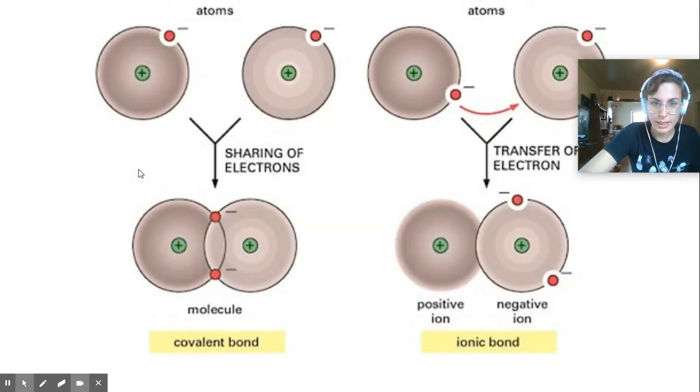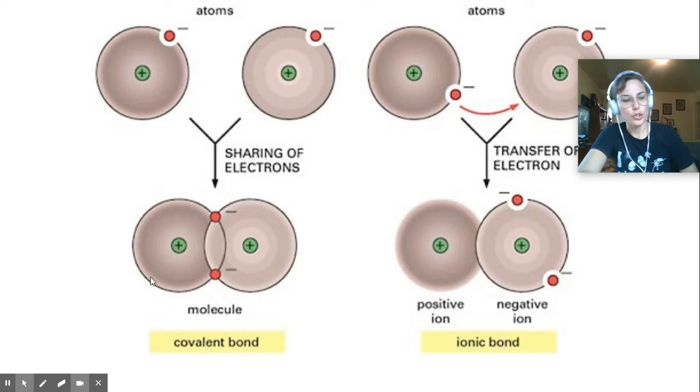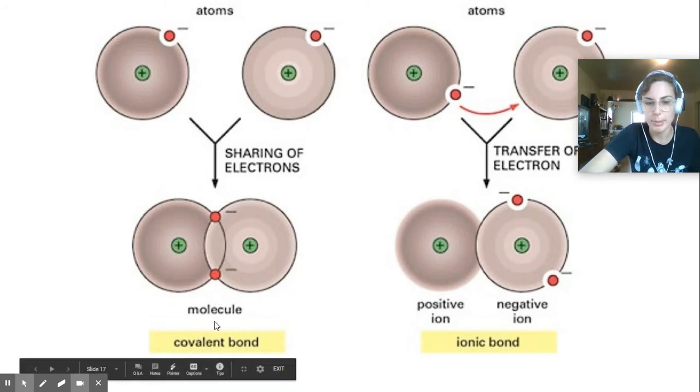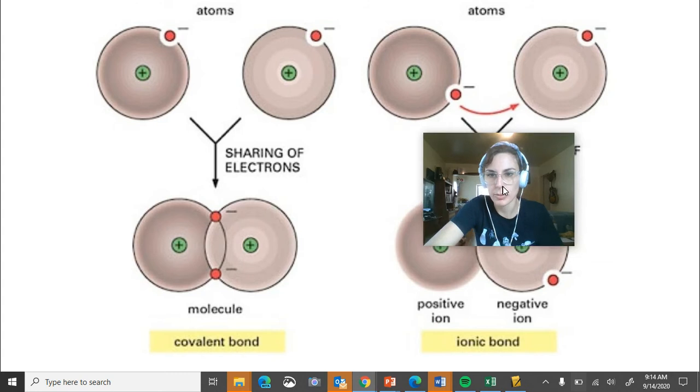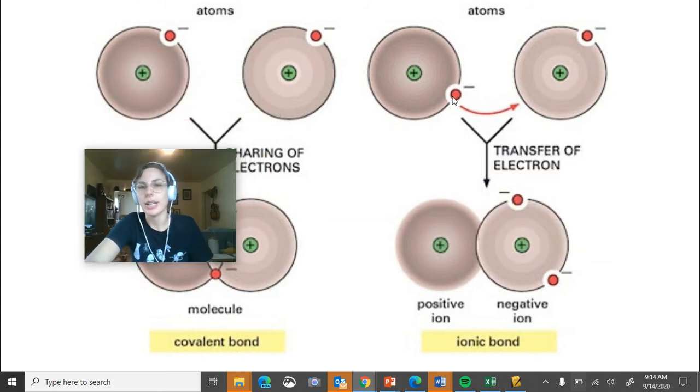Then let's move into bonding. There are 2 types of bonds. There are actually more than 2 types of bonds, but we're just going to start here with covalent versus ionic bonds. Let's begin with ionic. In ionic bonding, you actually have the transfer of an electron. So in transferring an electron, we know that electrons are negatively charged.